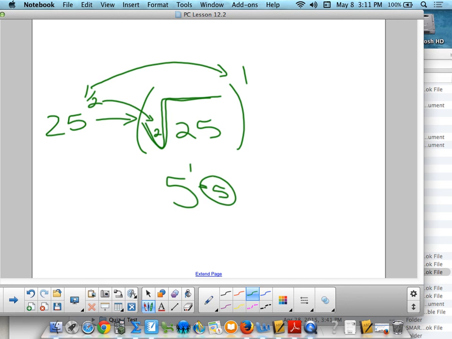There's 5. But what if this would have been 3/2? Now the 3 becomes the power. So the root is 5, and now it's 5 times 5 times 5. Yeah, that's the answer, 125. 5 cubed is 125. Okay? So they're all the same. Well, like this one that's over 3. Yeah, let's just try it.